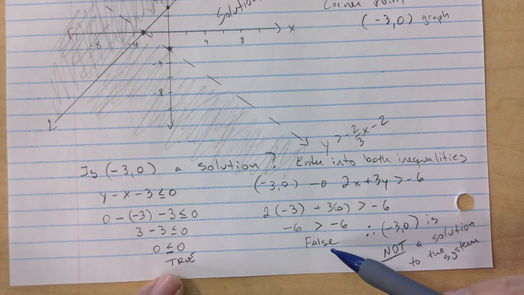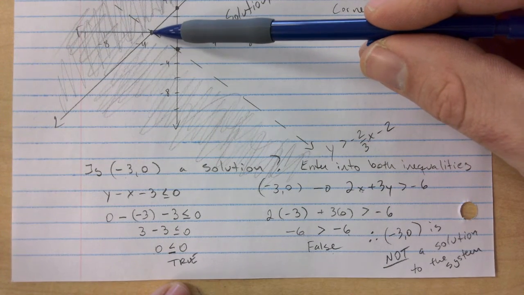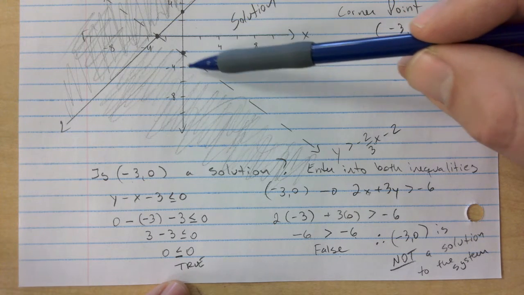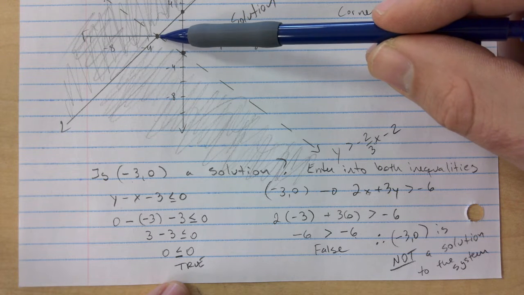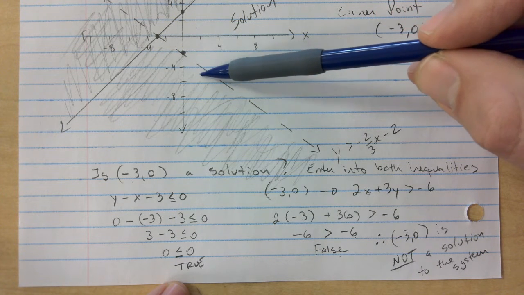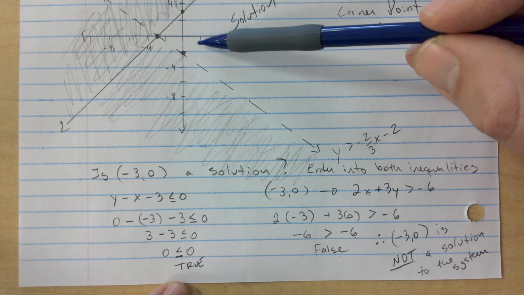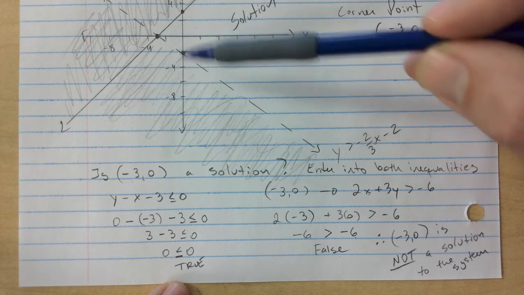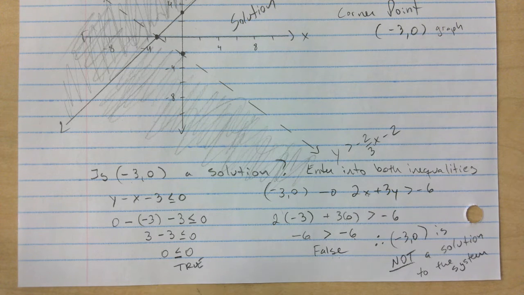Because both of them have to be true, but you're saying, wait a minute, Mr. Dixon, it's right here. It's so close to the solution region. I know, but notice that this line is dashed, and that means that points on the line are not part of the solution. So if you had picked anything over here, like even 0, 0 is right there, that's totally in the solution region, right? So then both of them would have ended up true, right?